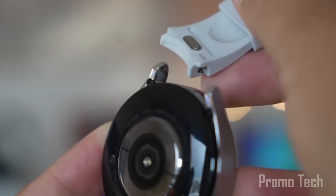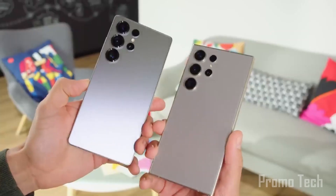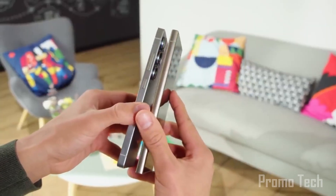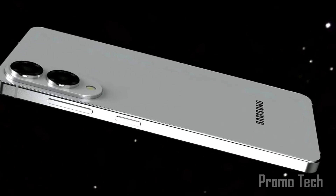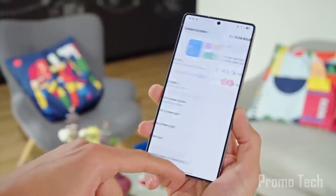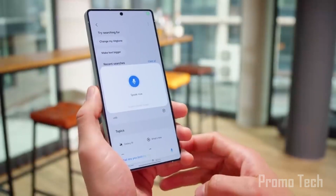But which phones are in? If you're rocking the Galaxy S25, S25 Plus, or S25 Ultra, you're in the front row — these devices are confirmed to be part of the first wave. Not everything is sunshine for Galaxy users though, because the S25 Edge is still radio silence: no firmware, no beta. Historically, Samsung sidesteps Edge and fan editions in early rollouts, and it looks like they're sticking to that script.